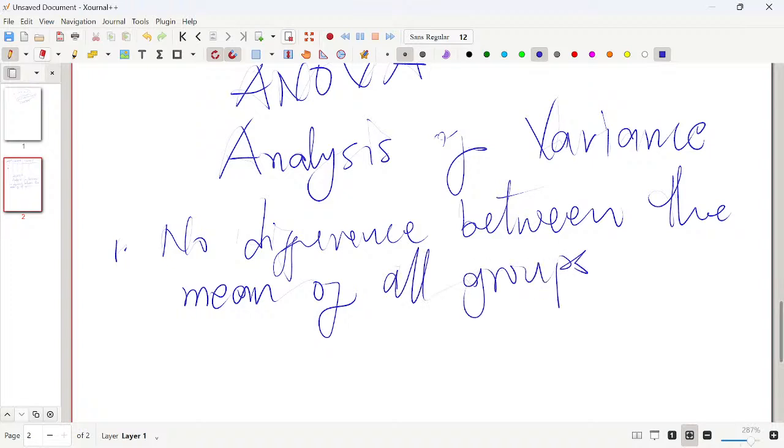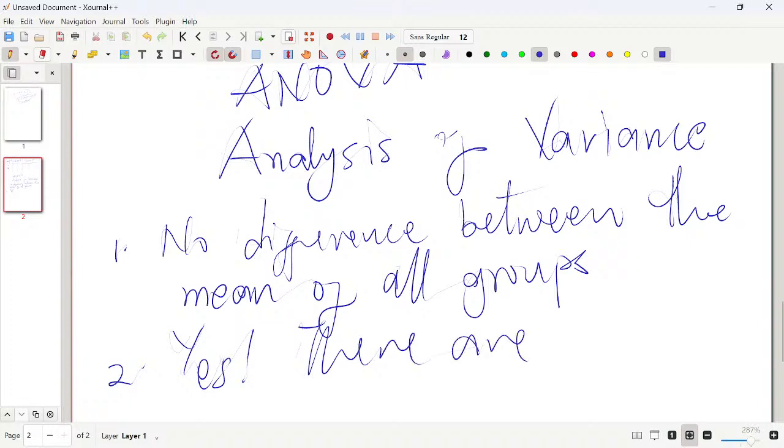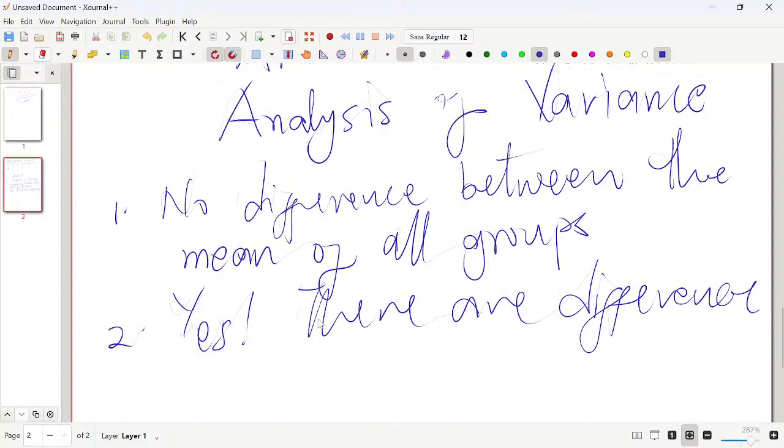So we are saying that there's no difference between the mean of all the three groups. And then the second assumption is that we are agreeing that yes, they are different, in the mean of all the three groups. So those are the two things.